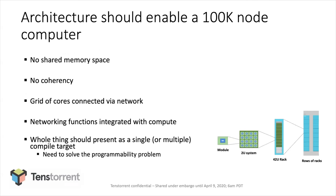In order to enable a hundred-thousand-chip computer, to me this means no shared memory space — no huge machine, no easy shared memory space abstraction, and certainly no coherency. The only way you do this is with a grid that you connect via a network, but the network is huge here and you really care about the paths that data takes, which means the network needs integration with compute. You can't be going through a switch that does who-knows-what with your data flows. Ultimately for us it's chips that implement both compute and networking — the interface, the switching — and that expose full control of that networking to the graph compiler.